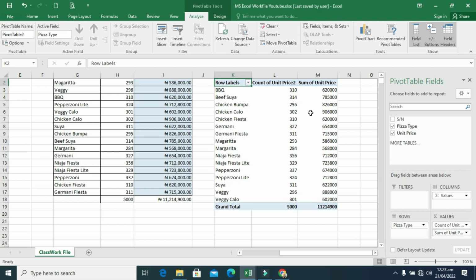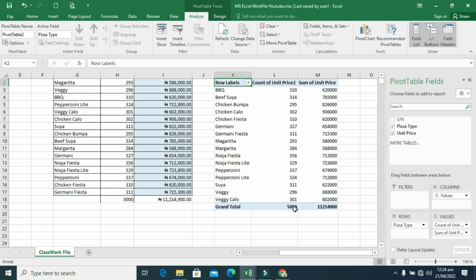Now the good thing about using your pivot table is that after removing duplicates for you, it sorts the values in your table in ascending order, unlike when we did it manually. We can actually sort this ourselves, but with the pivot table, we don't have to bother ourselves with sorting and other operations like duplicate removal.